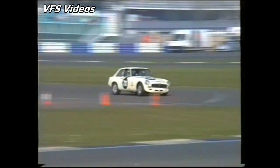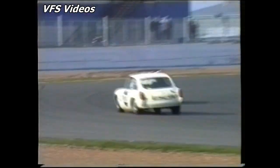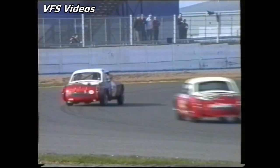Here's another shot of Steve Elliott in his MGB, just behind Terry Bryant in the MGA Roadster. Here's the battle for 7th and 8th and second in Class B, and it's still just Barry Williams having the slight upper hand on Barry Siddery Smith. Here we see a shot of Peter Ratcliffe and Rob Begbie. They're currently 11th and 12th.